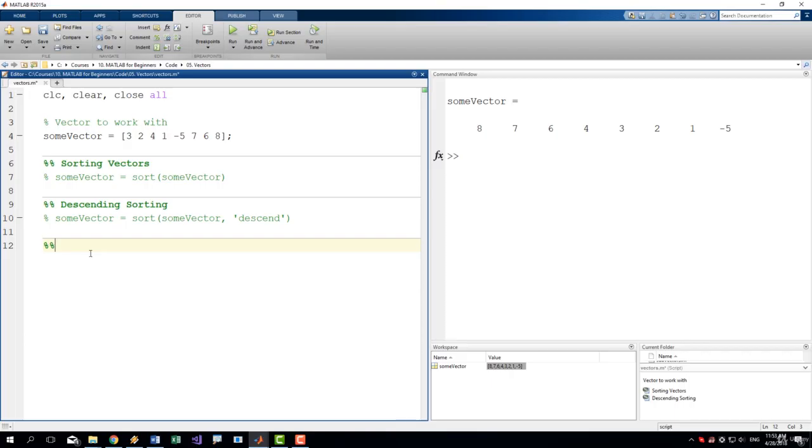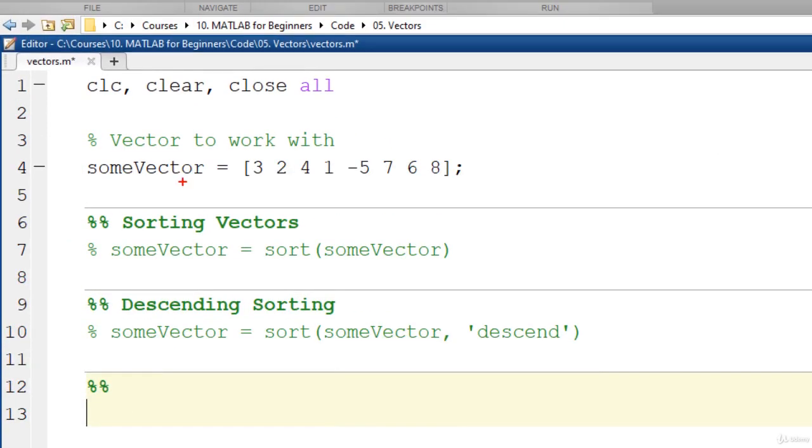How you can sort a portion of the vector, not the whole vector, but a specific portion of that vector. So what I'm going to do now is sort this vector in two different ways. I'm going to take the first 3 elements and sort them, so we are going to get 2, 3, 4, and then I'm going to get the rest of the elements and sort them separately from these ones.